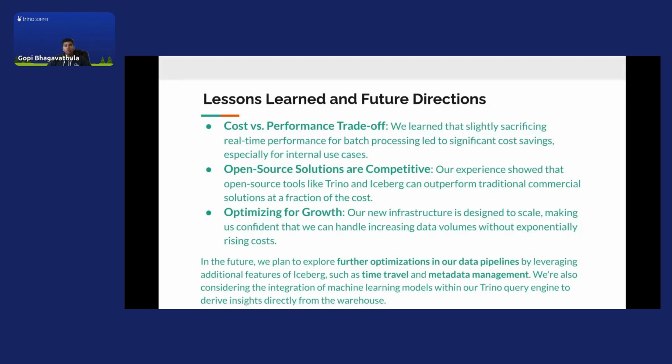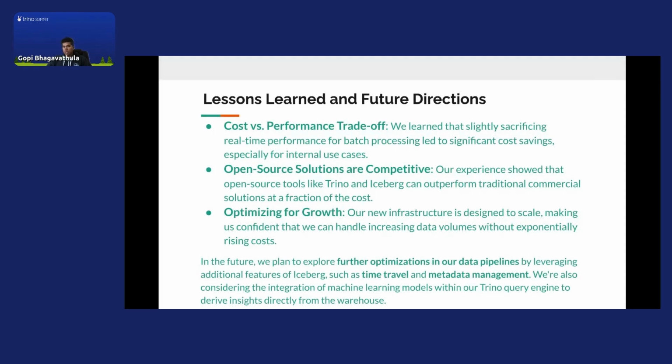It may not be suitable for everyone, but for our use case, we have petabytes of data which needs to be analyzed by our data scientists, developers, and salespeople. So we decided to take this route, change it to batch, and then change it to Iceberg, and we are querying with Trino. That's how we were able to save all the real-time spending we were doing earlier.